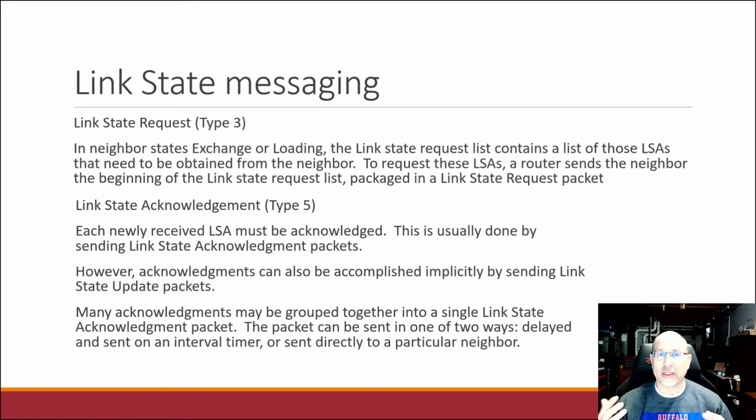Okay, so let's talk about link state messaging. So far we've hit hello, database description. Now we've got link state requests. And what will happen is in the course of the database description, we may find out that somebody's got more up-to-date information than we do. And so we're going to make a link state request, and that will be forwarded to our neighboring router. And so what you're going to ask for is the link state advertisements that you think you needed updated, and this was established during the database description message exchange. Now you're going to get those. You're going to get the link state advertisements, which are type 4, but I skipped those for a sec because we're going to do the two easy ones.